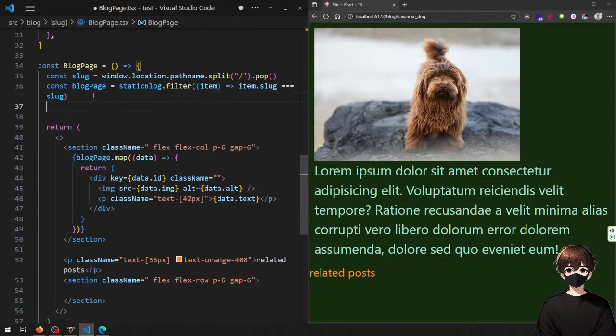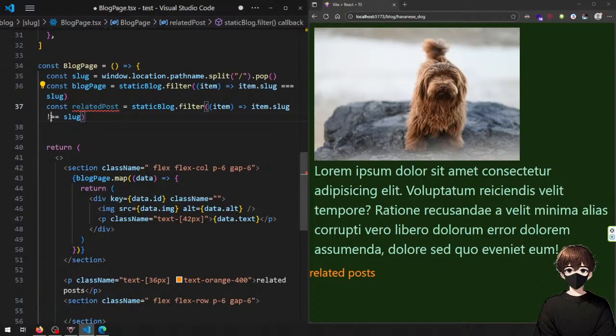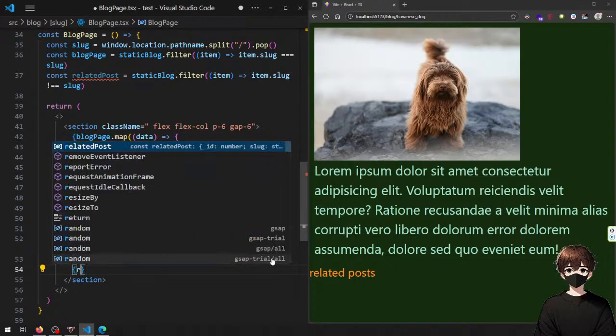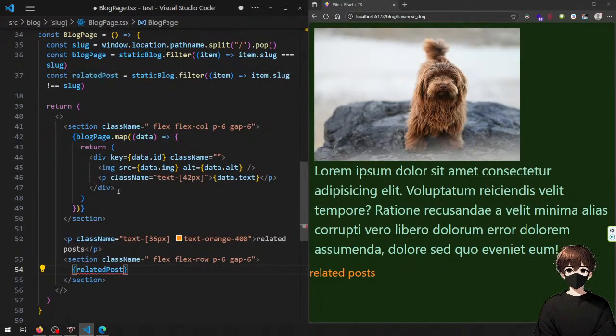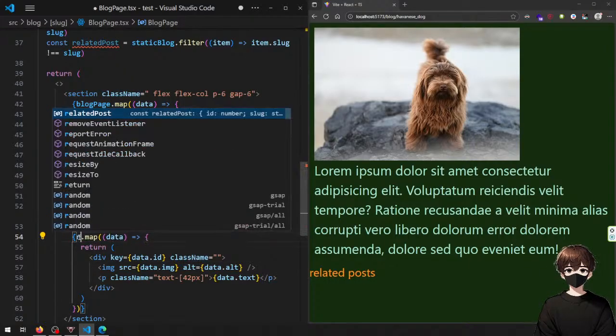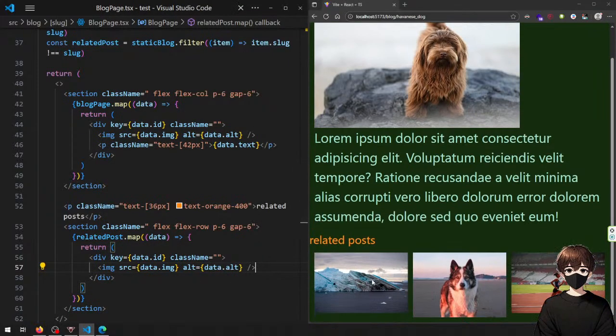Okay. How do we want to do this? We will actually want to do the opposite of this one. So instead of blog page, we're gonna say related post, and we're gonna say this cannot be this one. And then in that case, we should say related posts and the exact same thing as here almost. Let's actually copy the whole section to save time. Okay, we're gonna say related posts, and we're not gonna say text, we're just gonna say the image, and that should load the other images.